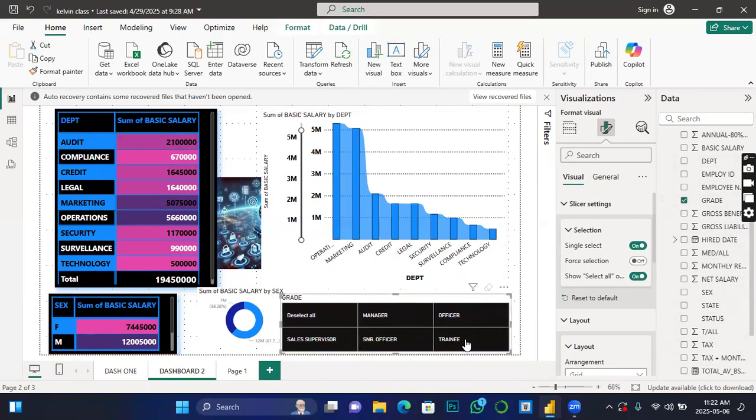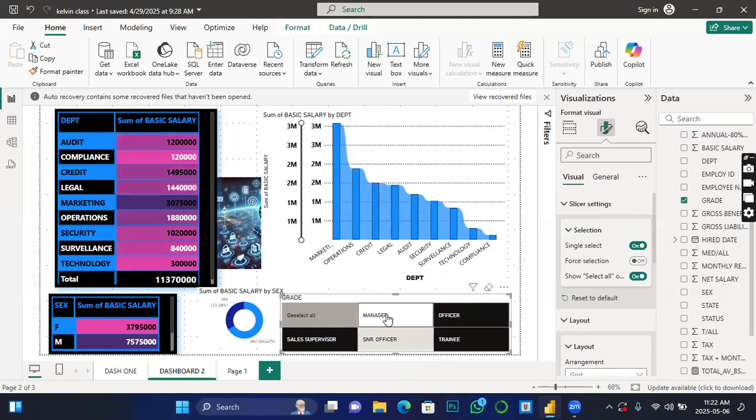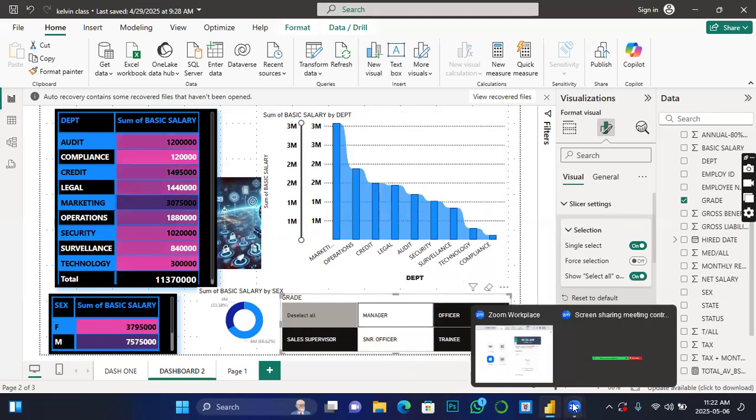So now I can come here and click here. This is just for what? Senior Officers. Now, what about if you are asked that you should analyze both senior officer and manager at the same time on this visual? That is where you hold down your shift button and click on the second one. Shift button, you select the second one. So right now you are filtering within how many grades?